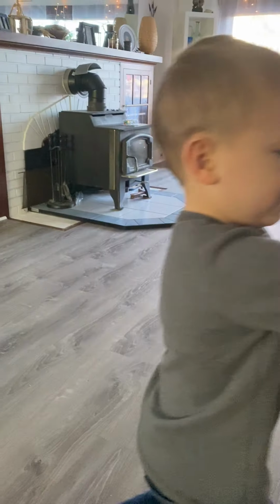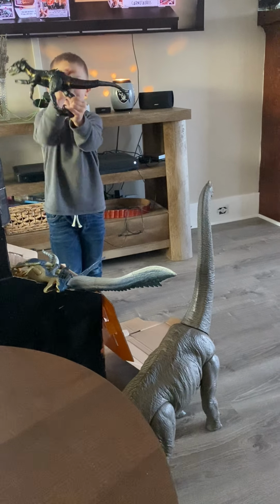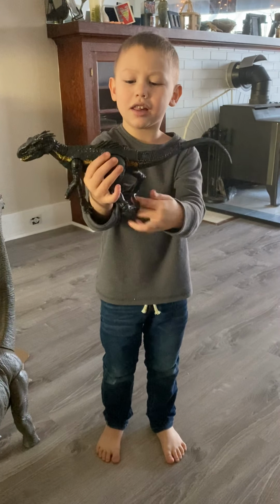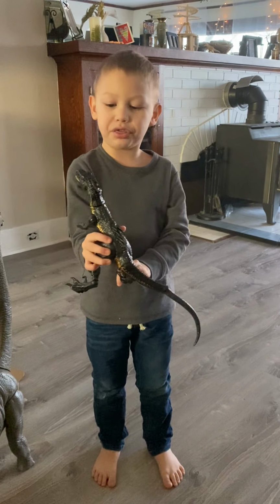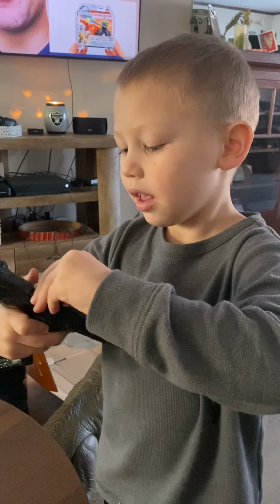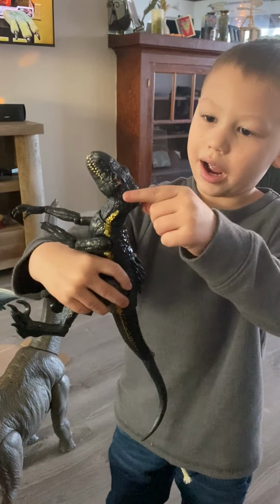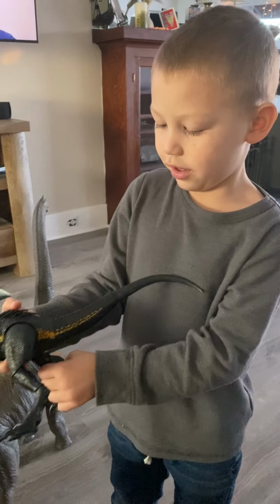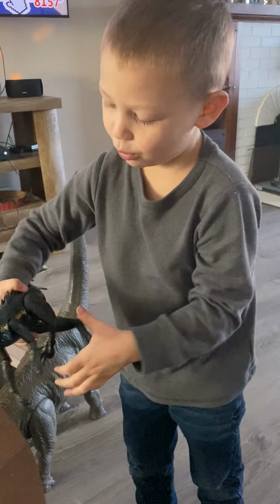Okay. Now the next dinosaur is the most dangerous dinosaur of all. Indoraptor. Oh man, he looks sinister. Yeah, because he is dangerous. What makes him dangerous? He is so threatening. He is black. He has a yellow stripe going down him. He has little feathers on his arms and on his back and on his head. Is he really smart? Yep, he can run really fast. He has a long tail. What does that long tail help with? Running really fast. Yes.